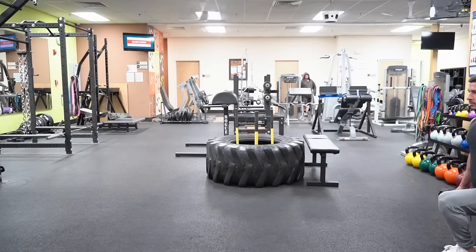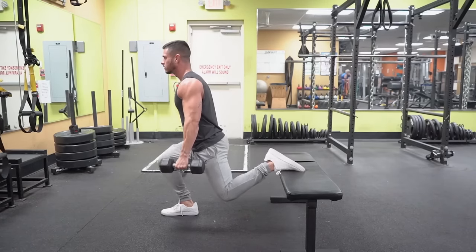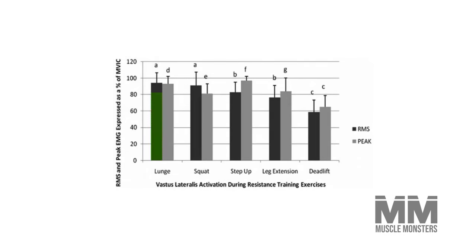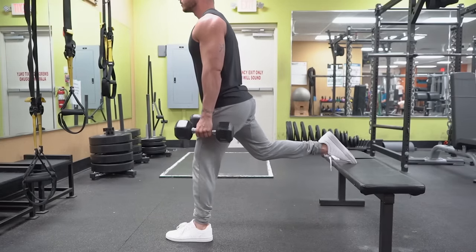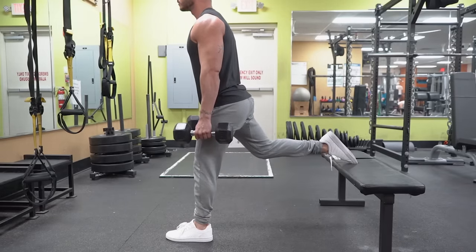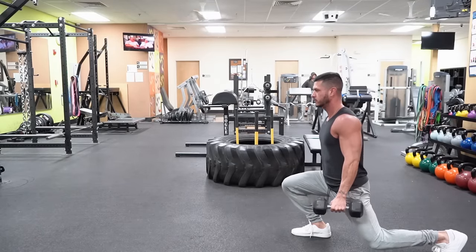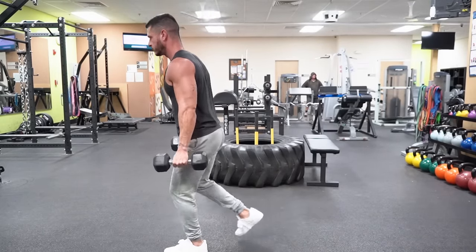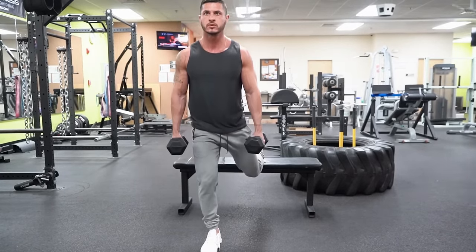Exercise number six: lunges. While squats are an incredible lower body movement, they're only one movement pattern. Lunge-type movements train the body unilaterally — one leg at a time — which helps prevent muscle imbalances. Research has shown lunges may lead to higher quadriceps activation than barbell back squats. For glute and hamstring focus, take wide steps so your front leg is roughly vertical; for quad bias, take slightly smaller strides. I recommend a lunge or split squat variant one to two times per week in the eight to twelve rep range.